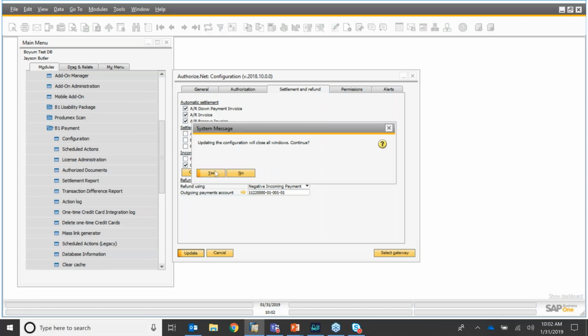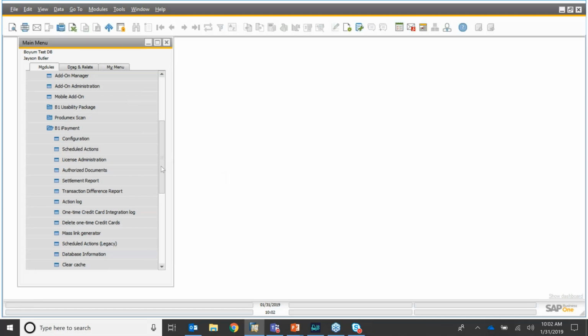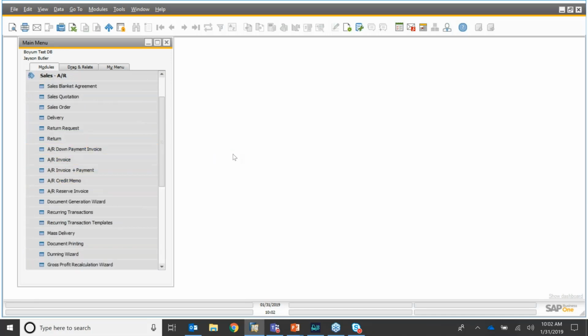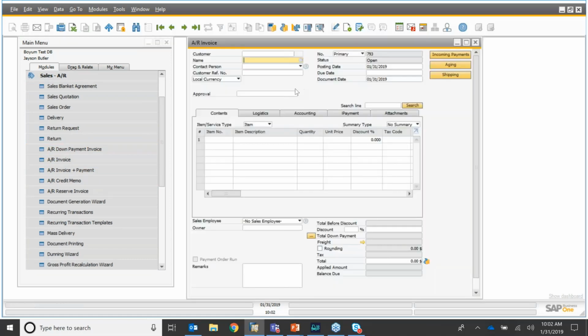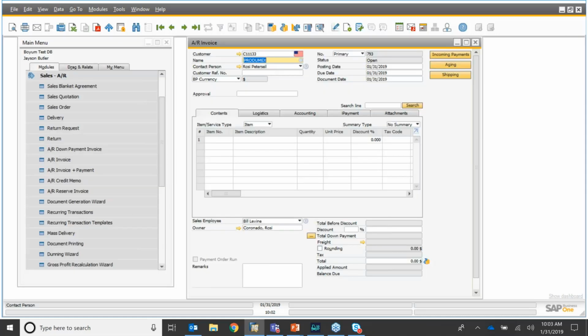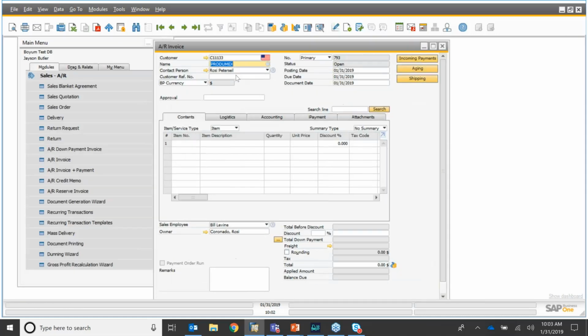I'm going to click update. And now I'm going in here and I'm going to create an A/R invoice. And let's see what's going to happen. And of course, you need to make sure that your business partner has a credit card assigned.